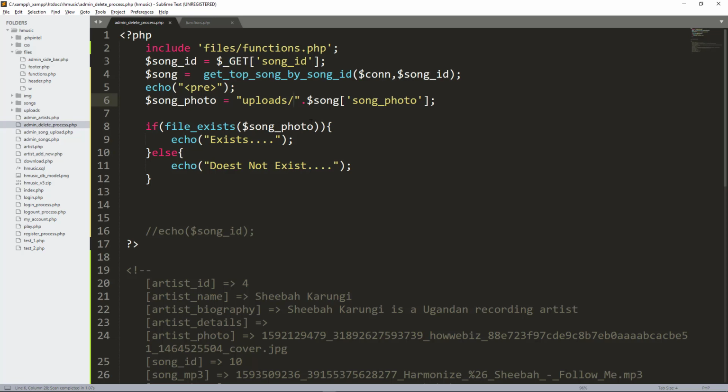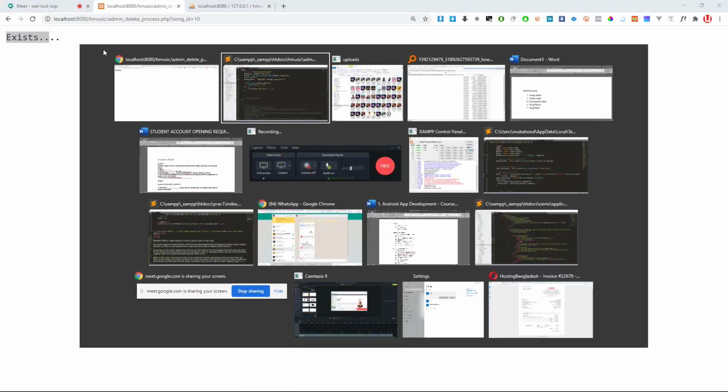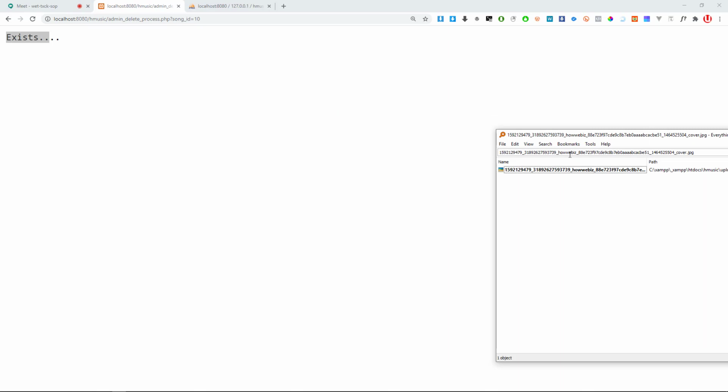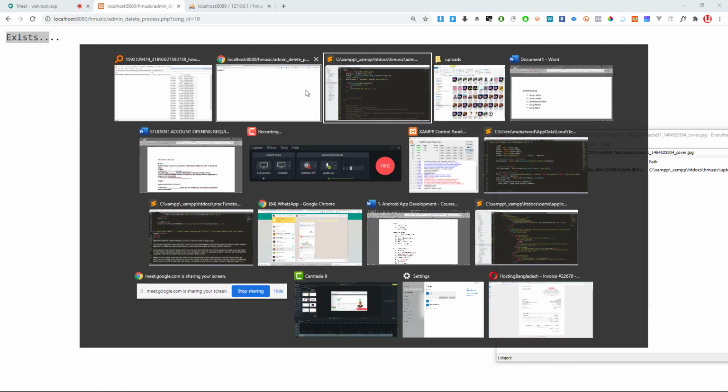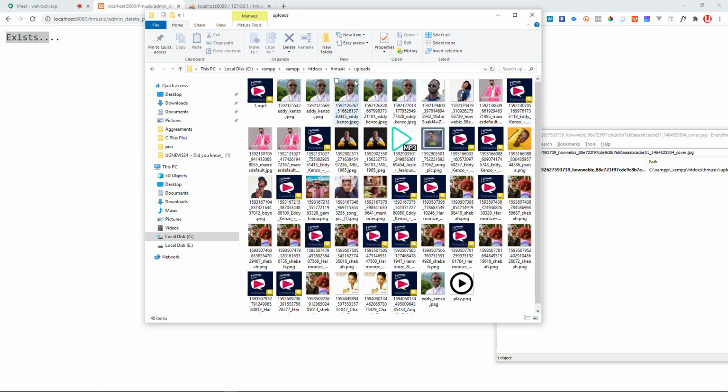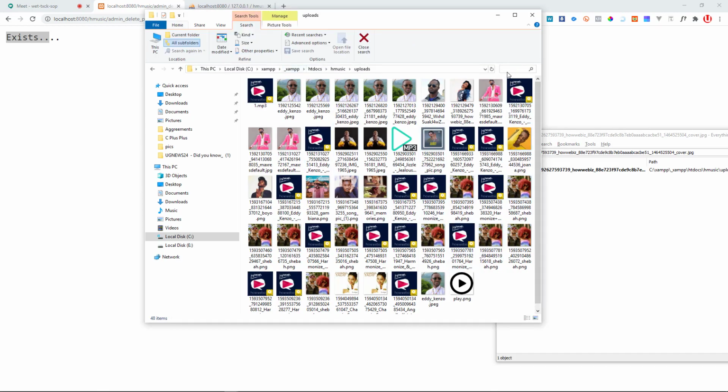Yes. Very good. So I'm entering inside the uploads folder, and then I check for this file. So if I come and refresh, you see it's now existing. The file is now existing because we are now inside the uploads folder, because we entered inside the uploads folder.